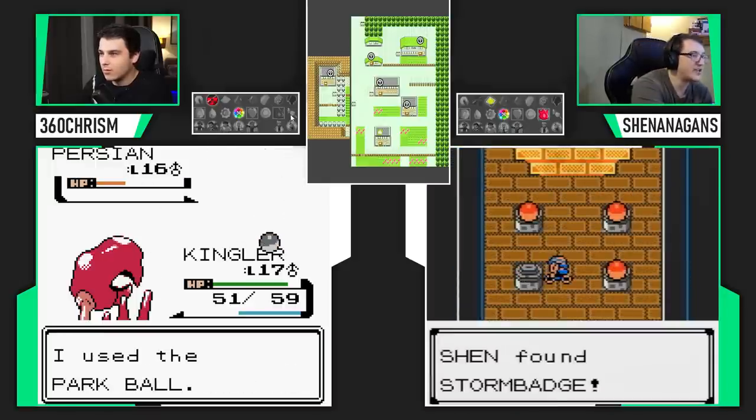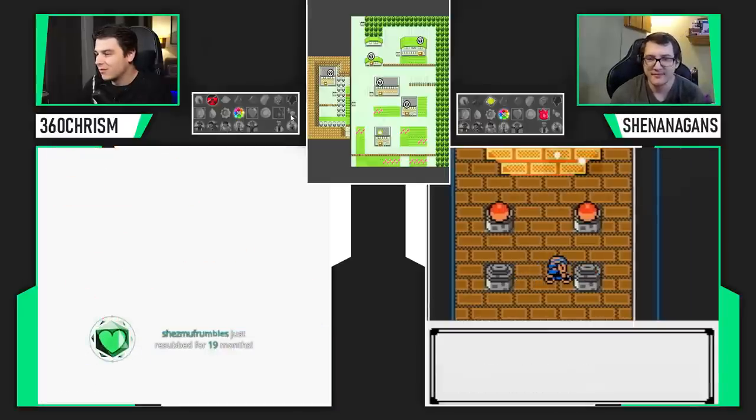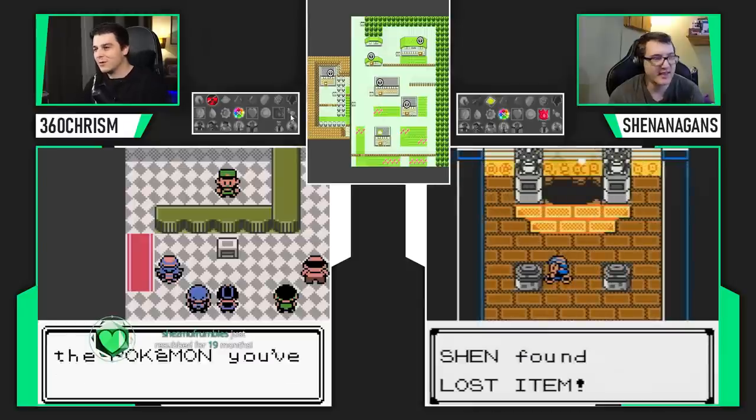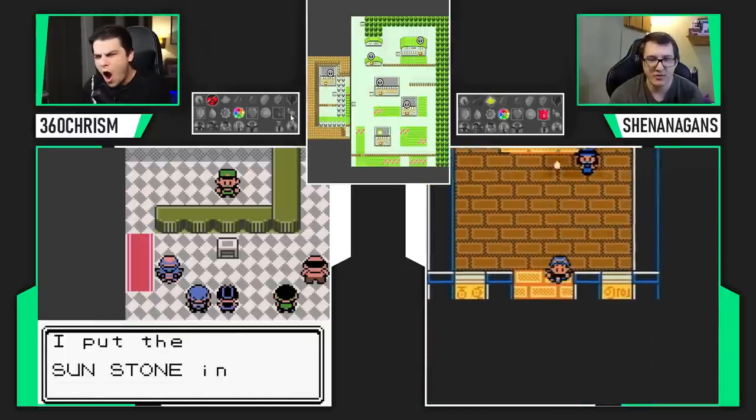I found the storm badge. Yes. It's in the escape rope room, Rune of Alf. 19 months. That's like 19 years if my math is right. You can get there from left side Kanto, or Route 28, or Cyanwood.